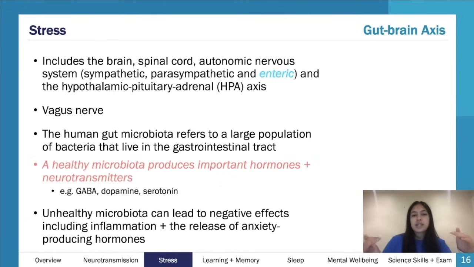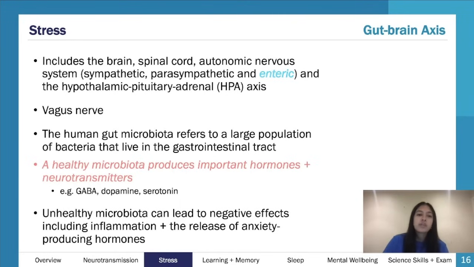It's really important to understand this idea of it being a bi-directional link. VCE put a lot of emphasis on that. So your gut and your brain, they talk to one another, and your gut affects your brain, and your brain in turn also affects your gut. So it's not just that your brain is telling your gut what to do, and when things go funny in your brain, things go wrong in your gut. It's also the other way. When things go wrong in your gut, things can go wrong in your brain. And again, that's just a general thing, but we're focusing on the idea of stress. So when your body is stressed, that can lead to manifestations in your gut. When there's odd things going on in your gut, that can precipitate or exacerbate your stress response as well.